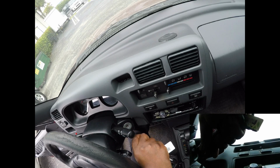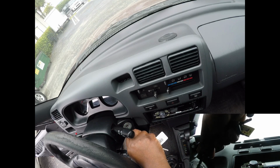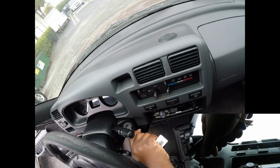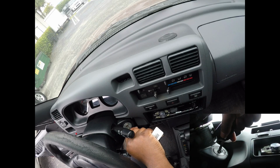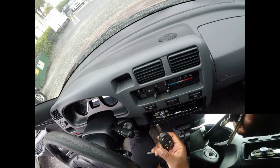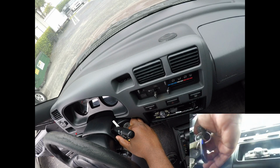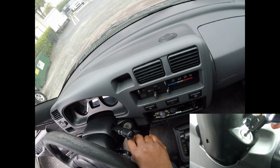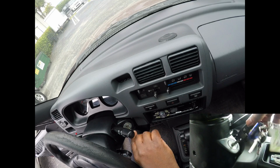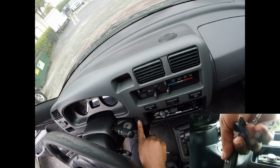So apart from the fact that the fingers are folding in and away from this area where the blood stain was found, once the key goes in, he's going to turn. And in that turning motion, the bloody finger would move away from this area. So just looking at the range of motion, in order for the blood to get onto this, his finger would have to come all the way down here, which doesn't really make any sense, because the key goes in first. Once the key goes in and he pushes it down, he's going to turn that, and then the fingers are going to move away. So it really doesn't make any sense at all that he would deposit blood right here.